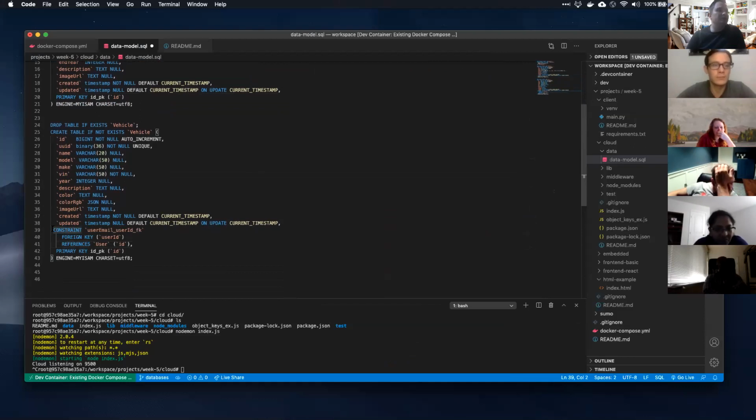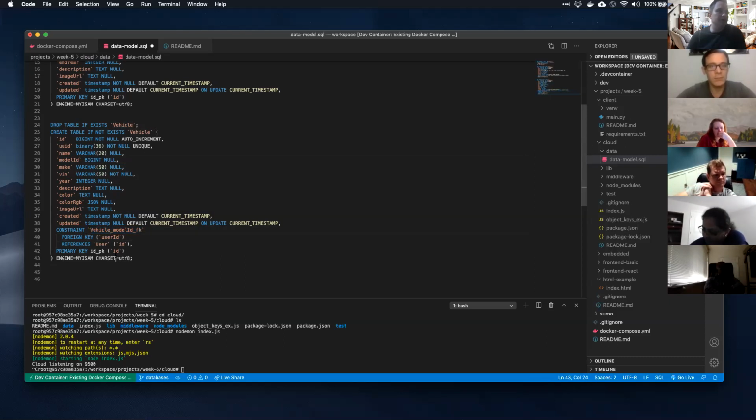And what we're saying is that we want the constraint, and we're going to make a name. This is like a variable name for the constraint. We're going to call it model. We're going to change this to model ID. We're going to make this a big int, and I'll describe why we're doing that in a second. So we're going to change this, and then we're going to say the constraint is vehicle, and the model ID on the vehicle, and it's FK. FK stands for foreign key. This name doesn't matter. Purely convention. You can name it whatever you want. Doesn't matter.